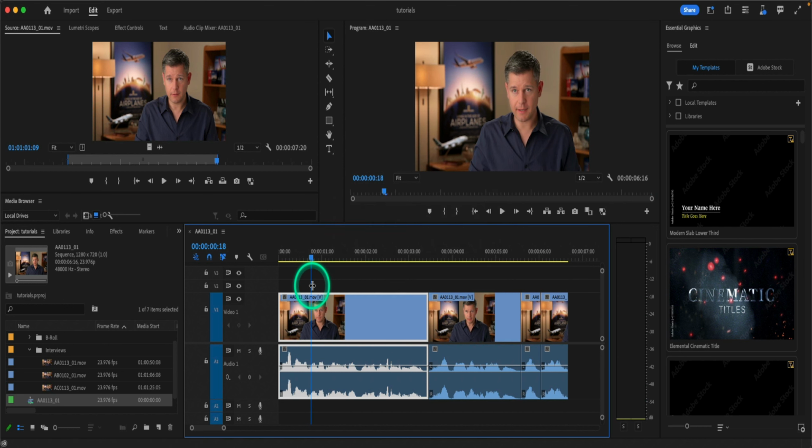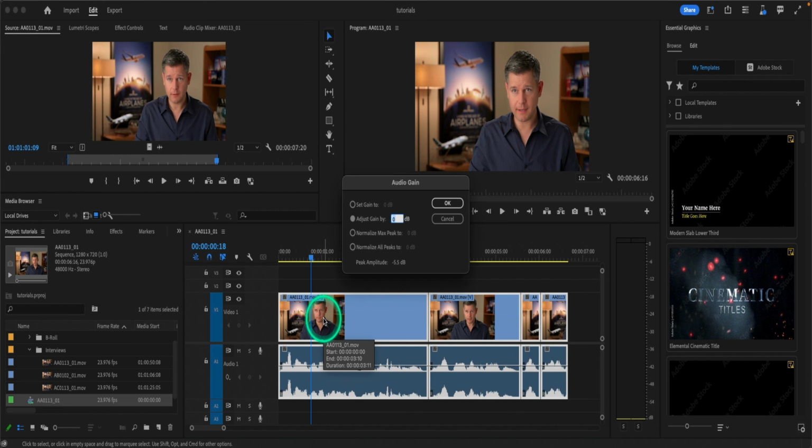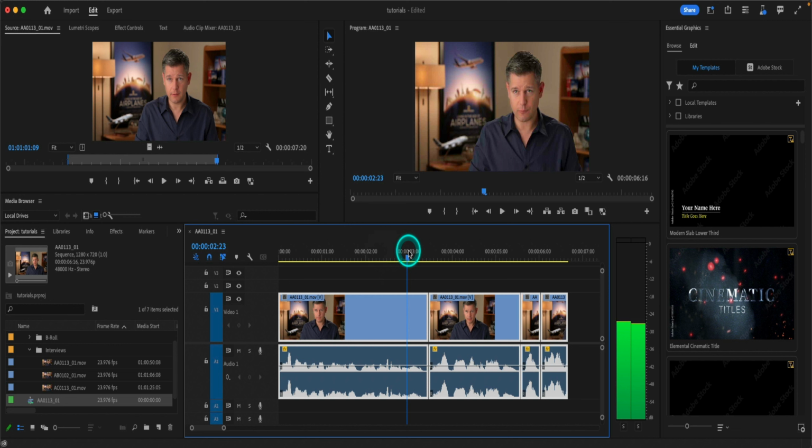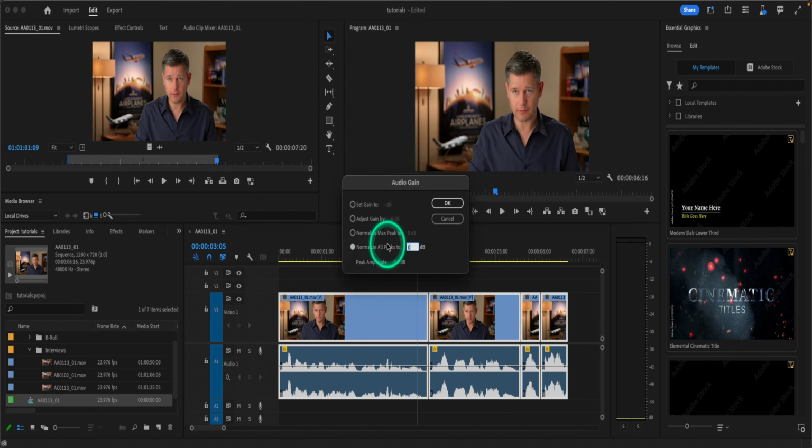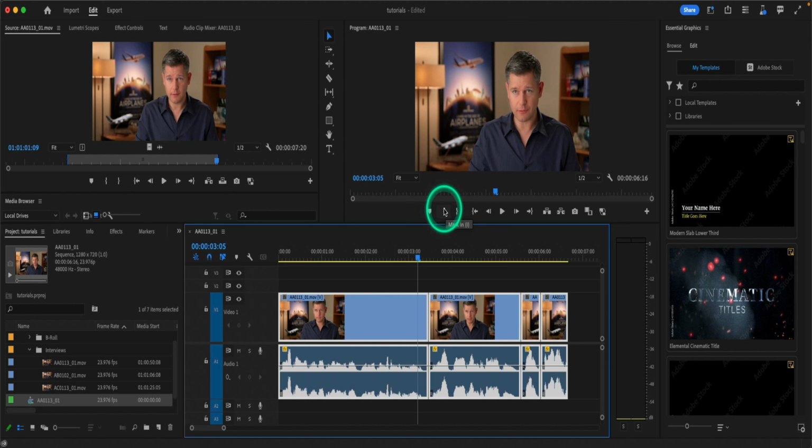So remember, we want our main audio to be around -12, so I could highlight everything and press G. Remember, G is a shortcut for audio gain. And I could say normalize all max peaks, and I could say to -6, and that means that this won't go above -6. If you need to and you're not using other audio, like if you just have somebody talking, you could go in here and make it something like -3 and make it a little louder. We have that. So that's closer to what we want.